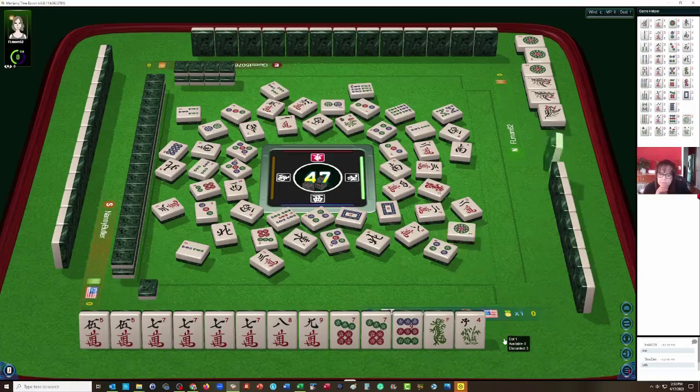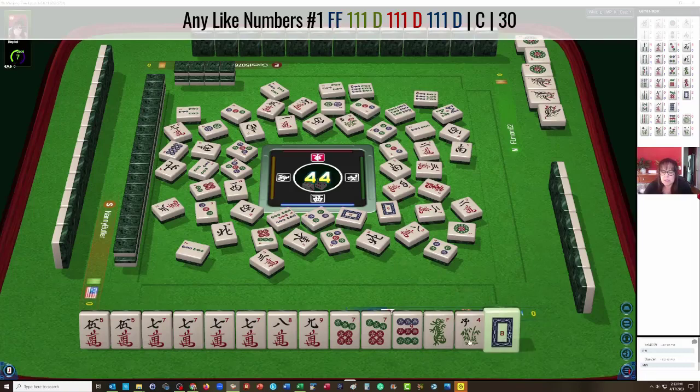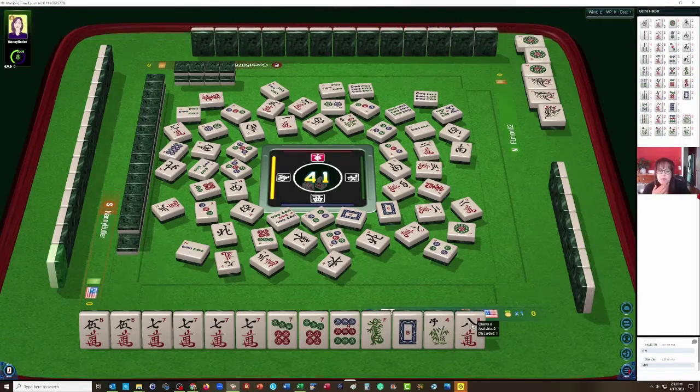One dot. This flower, we might be able to use it if we happen to get seven bamboos. Six bams. We could leverage that Kong by switching to like numbers, but it would be a long shot. Three bamboos. No seven bams are out at the moment. Nine characters. White dragon. Let's let the nine crack go. Nine characters. So it just looks like east wind. Numbers is coming in a little bit, but we have no seven bam. Red dragon. The eight crack is our only true discard before we have to make a choice.